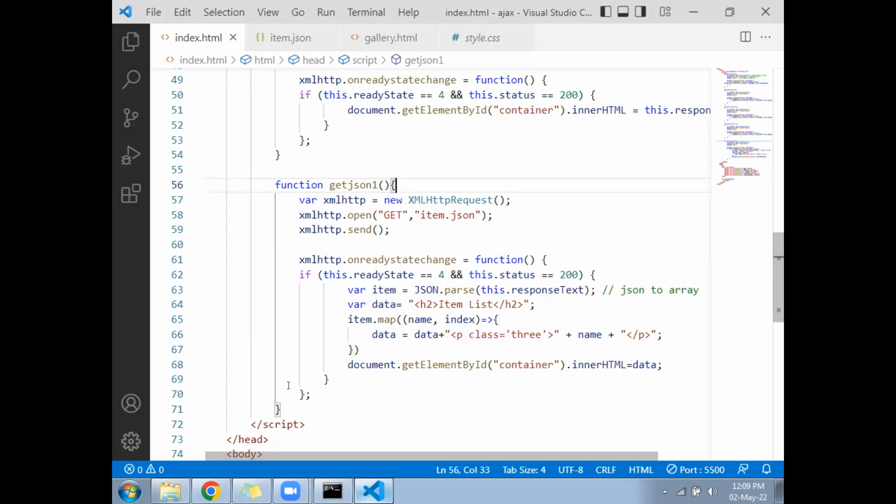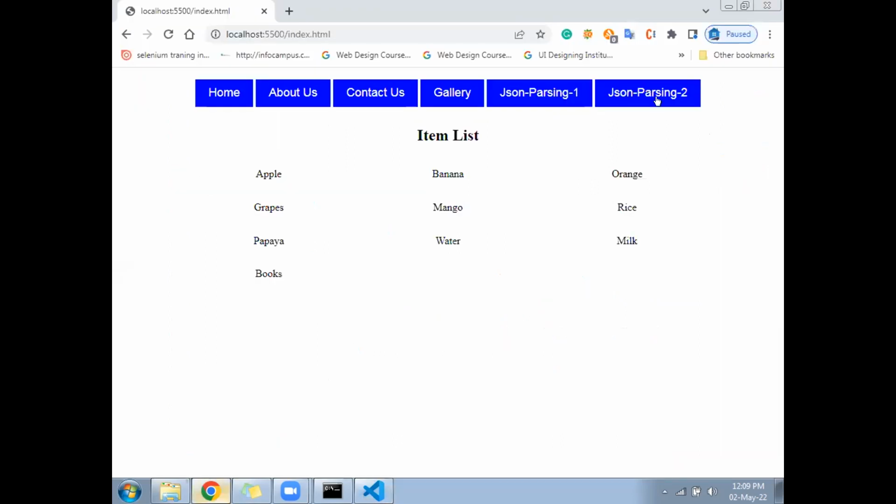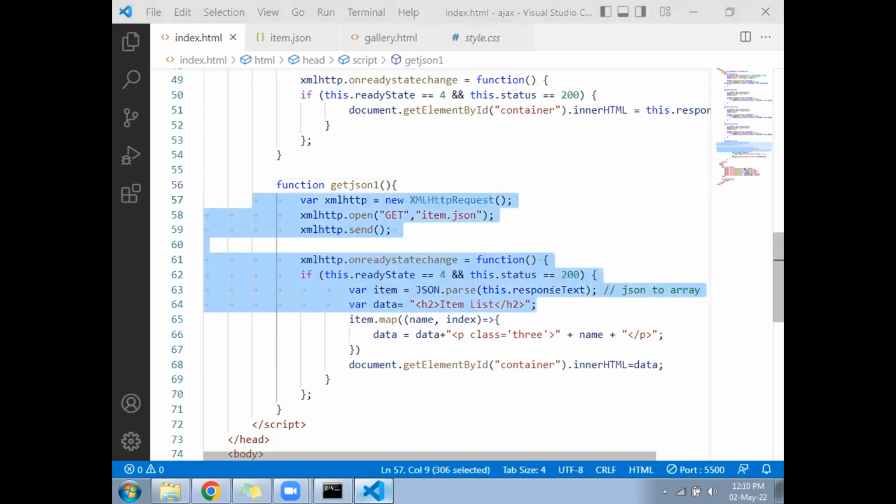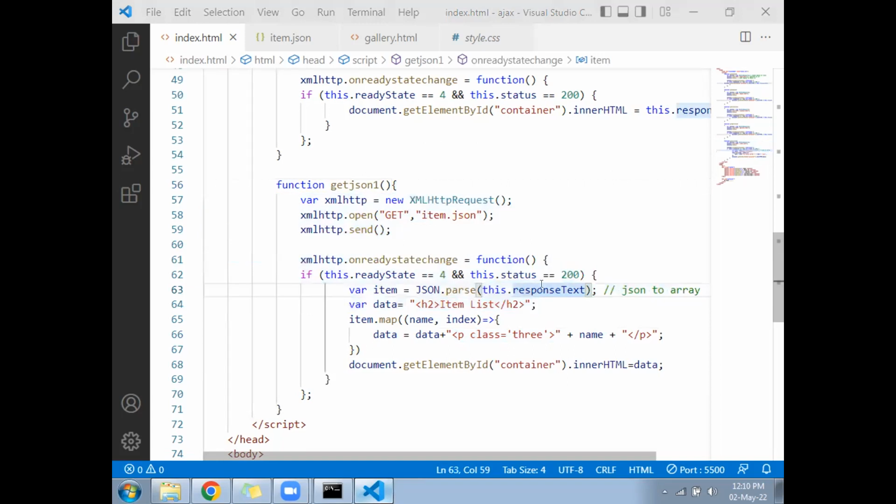Okay, next file we have this one, JSON 2. Working or error? See, this code is same till here. One line is added extra, JSON.parse. Why have we added JSON.parse? Because we are calling a JSON file. This JSON file will give the data in JSON format. That JSON is like a string. If it is displayed to the user, the user will be confused and feel like there is an error in the website.